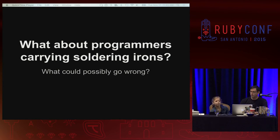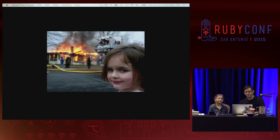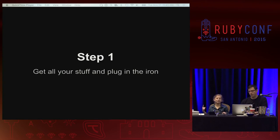So if we're scared the programmer's carrying screwdrivers, what's gonna happen if they're carrying a soldering iron? What could possibly go wrong? Alright, let's give them a quick couple of steps for when you work with a soldering iron, which you need to do, and then we'll show everyone how to do it. Okay, step one, get all of your stuff and plug in the soldering iron.